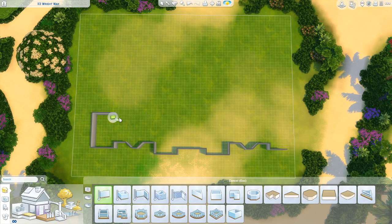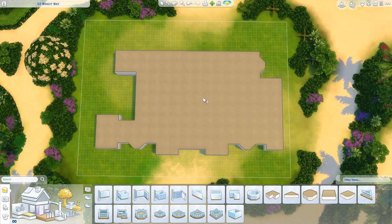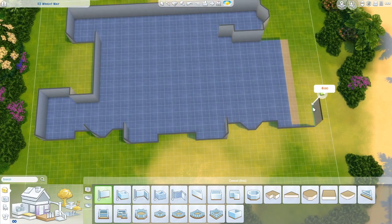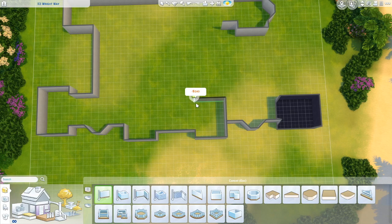I am pretty much working my butt off this week to get these island living builds out. I don't even know why I tried such an ambitious project this early into release. I probably was stupid, I should have done something simpler. But you know what? I did it. I started it, I'm gonna finish it because I have a few more builds I want to do, and I really want to get them out as soon as possible.